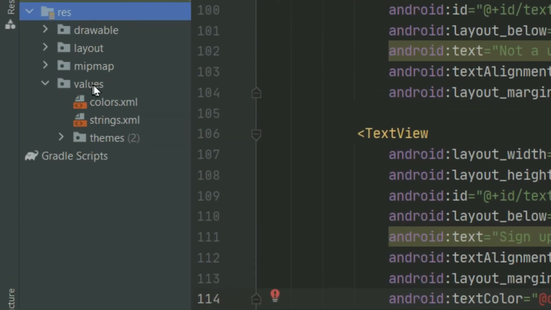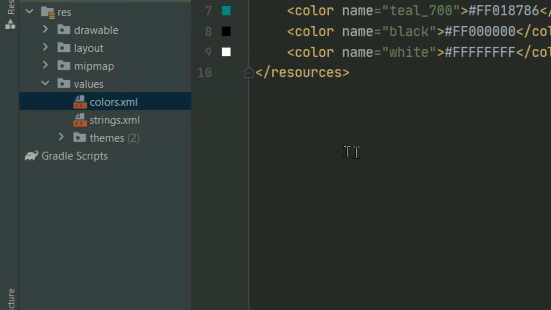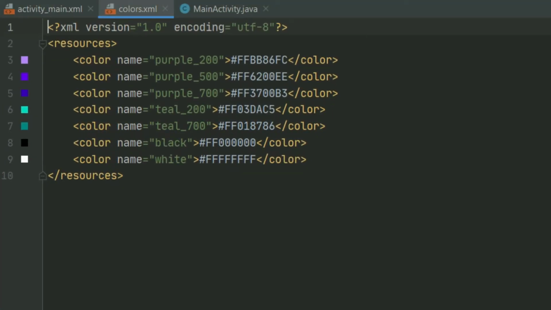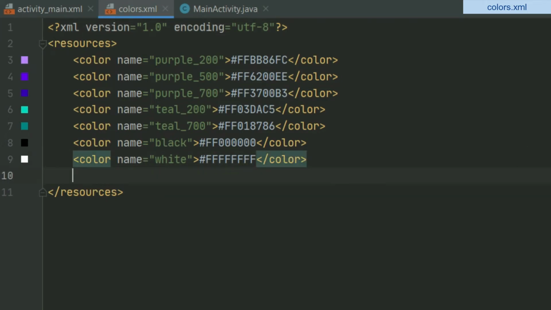Under this resource folder, scroll to the values folder, and under this values folder we have a file called colors.xml. Open it up, and here we will just quickly define a few colors like red, dark green, light gray, orange, light orange, and dark blue.